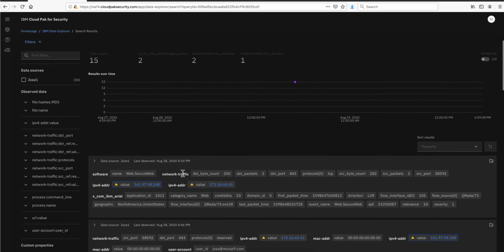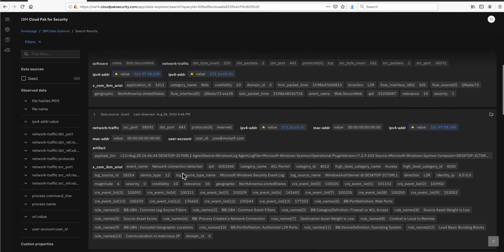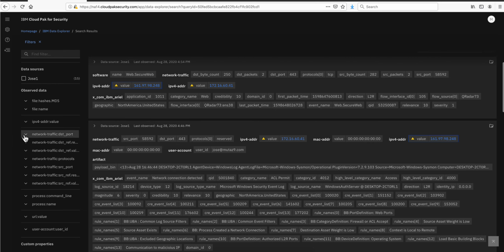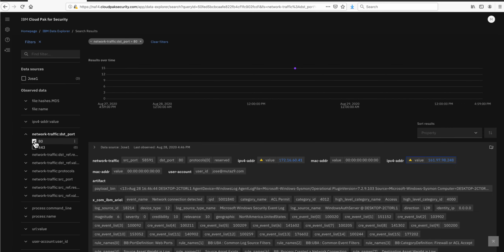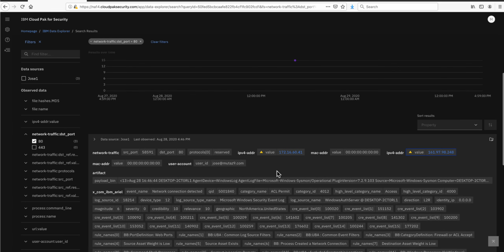And because those 15 things might be way too much for me to see, you can actually do some filtering. You have multiple categories in here to do the filtering. So let me see what is in clear port 80, because you saw that the attack that we did was in clear text. So we see 3 entries.